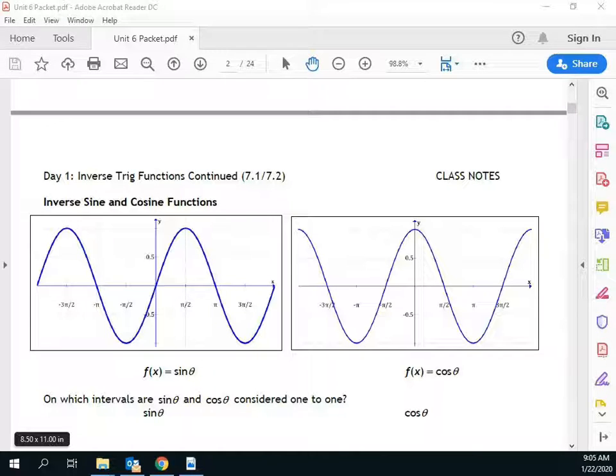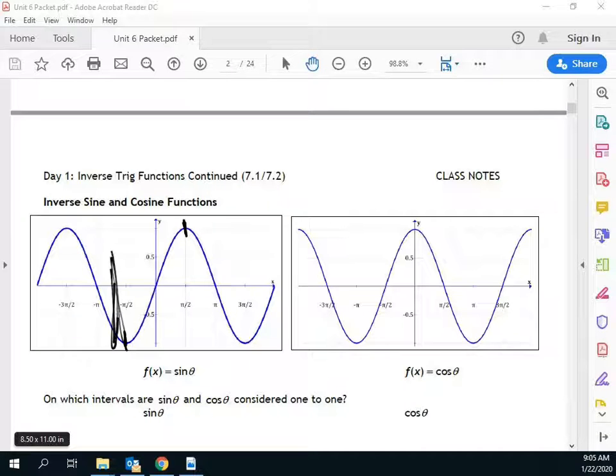And this is what you guys did in class. We can say, okay, if that's the case, we know a vertical line will pass all the time. So that's not the problem. The problem lies whenever I do this. When I do this. Here and here again. So maybe I can restrict it from negative pi over 2 to positive pi over 2.